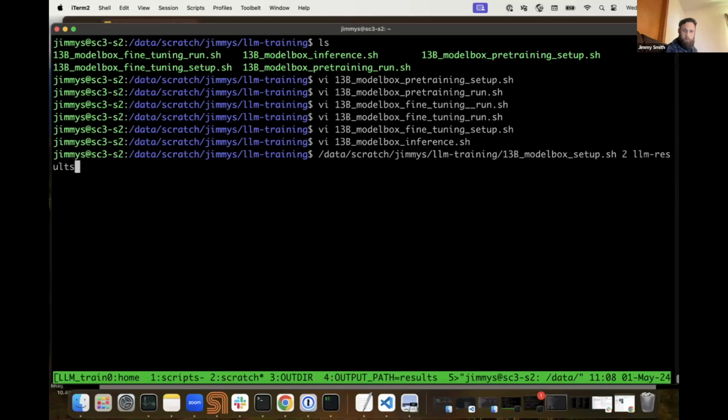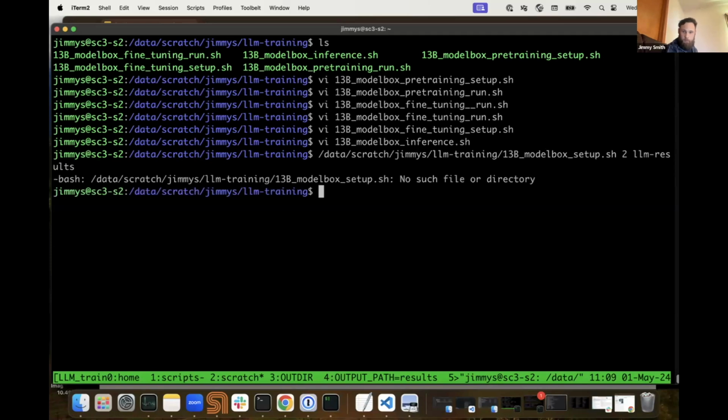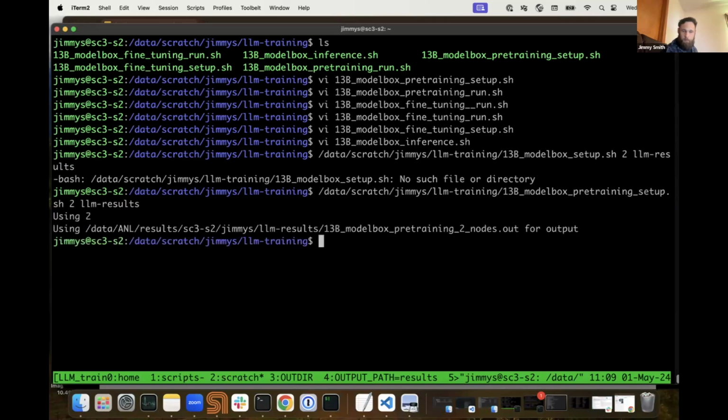I've made a copy of those scripts into my custom scratch directory and made some changes to run. Oh no, I forgot to add the pre-training to this command. There we go. I'm going to let that run in the background while we do the rest of the walk-through of what's actually happened here, some of the changes that were made, and how I'm making this work for myself.